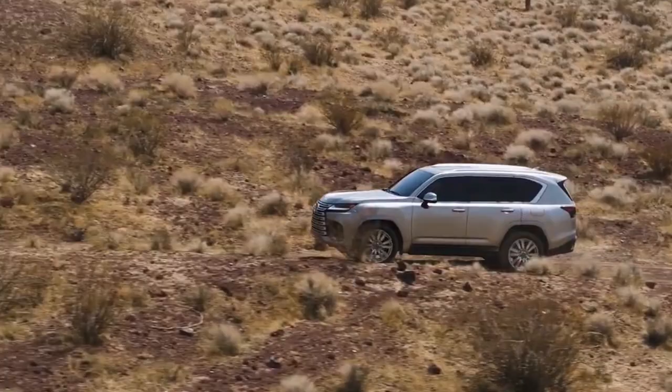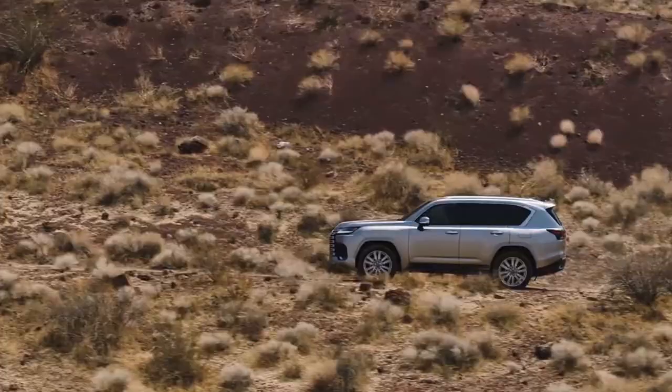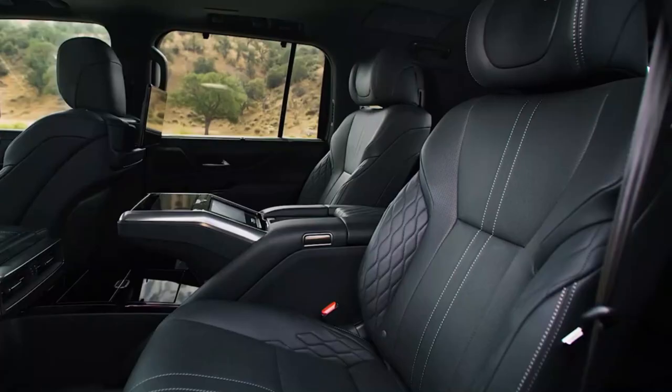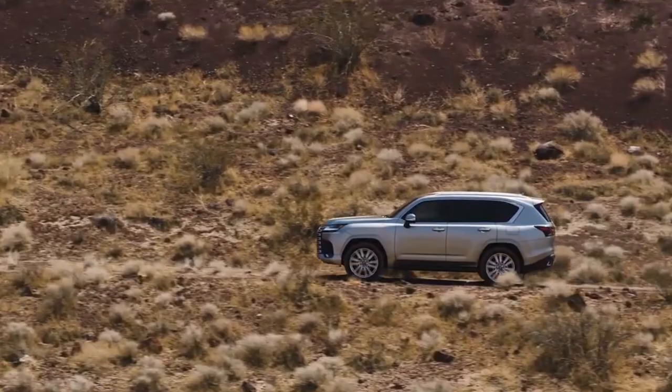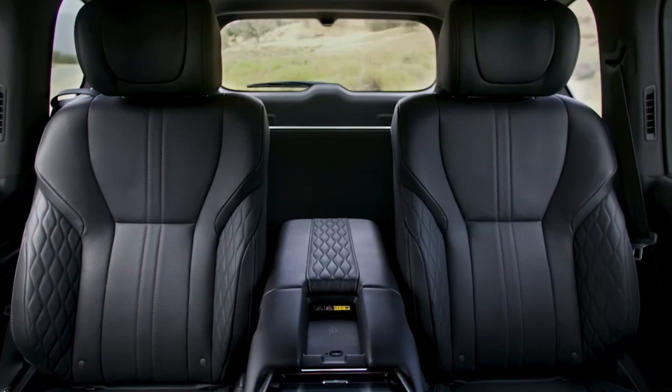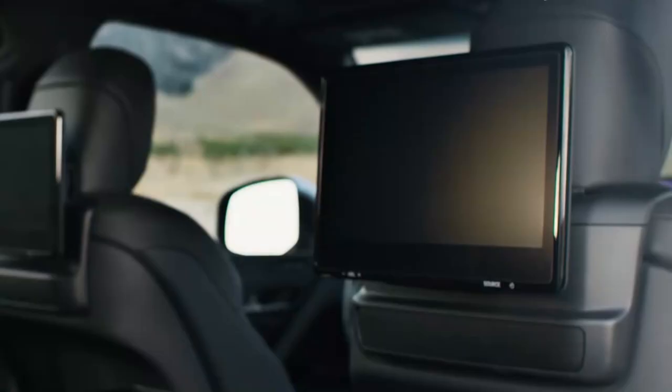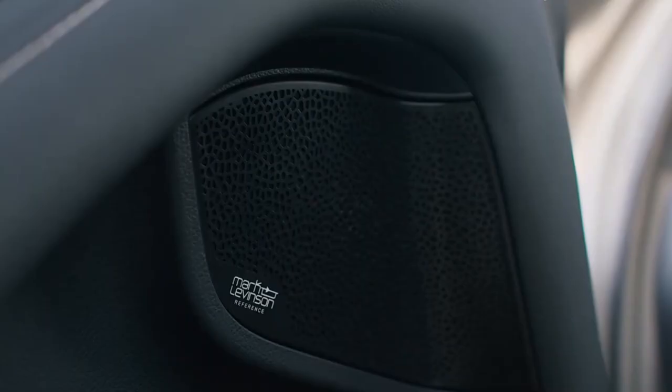Lexus is also introducing a new rear torsion limited-slip differential to help sharpen up the big SUV's on-road manners, should you opt for the new F Sport trim. Off-road, the LX retains all the same approach and departure angles — 25 degrees and 20 degrees respectively — as the outgoing model, as well as the same 45-degree climbing ability and 27.5-inch maximum fording depth. It still has all of the off-road goodies we've come to expect: Crawl Control, Multi-Terrain Select, which now works in 4WD High as well as 4WD Low, and Multi-Terrain Monitor, which uses four cameras to make finding your line off-road a lot easier.